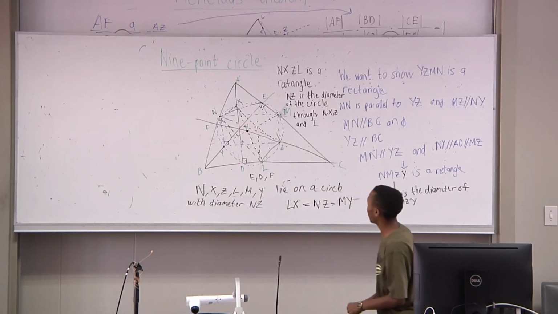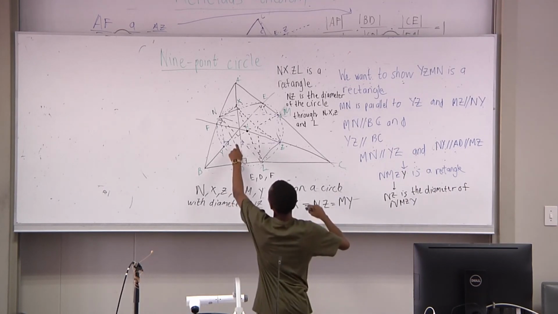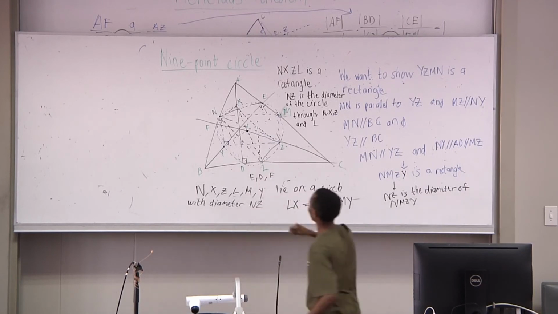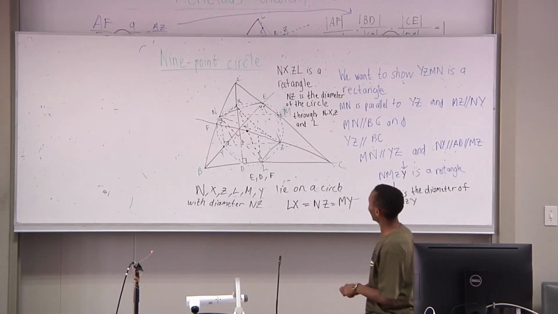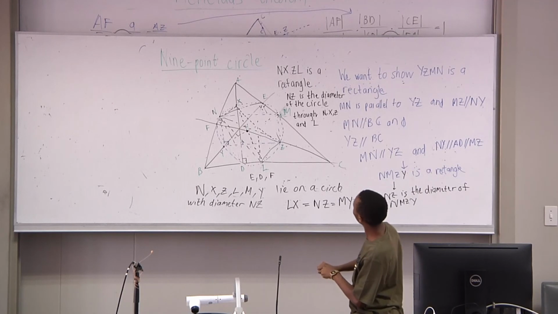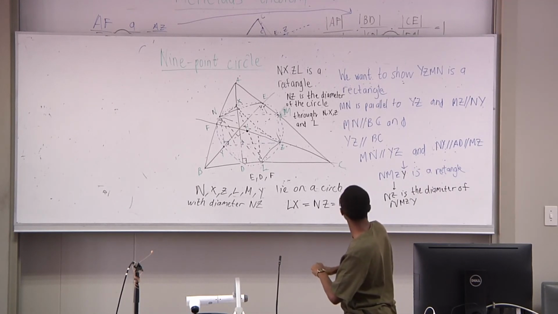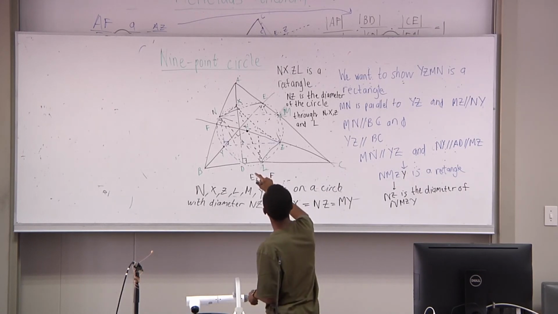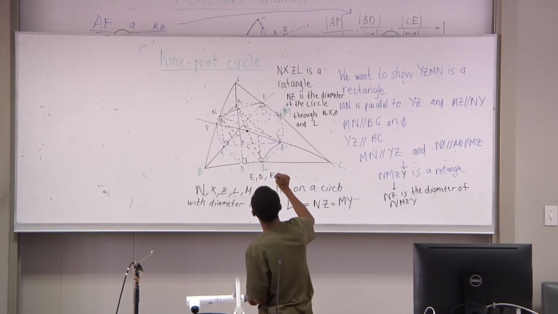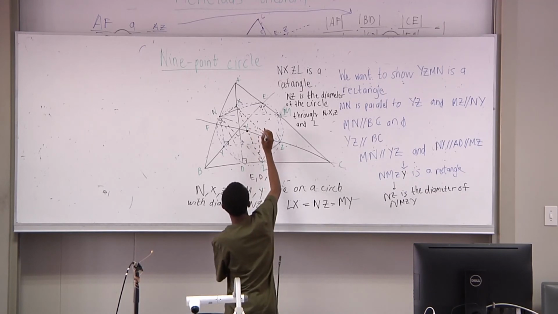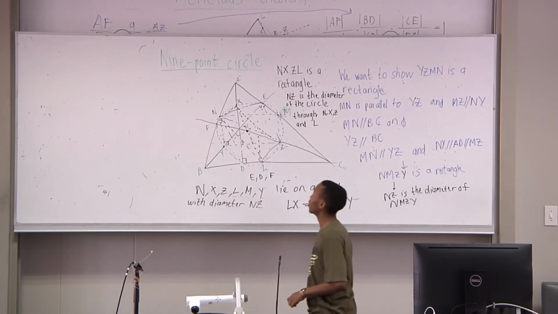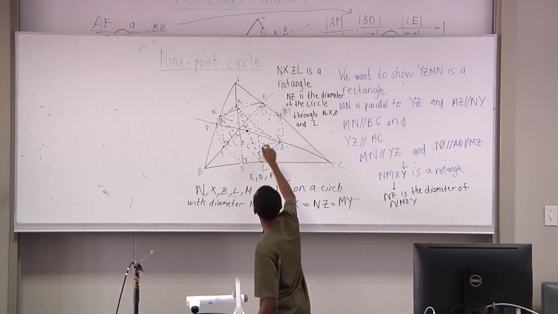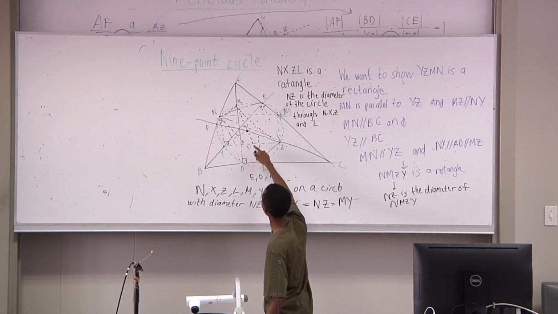Yeah, so since that, oh my God, this is so horrible. Since... it's not along that line. So it's the middle of the circle is where NZ and MY cross. It is the middle of the circle. So yeah, that's actually right. So where MY and NZ cross, that's the middle of the circle.